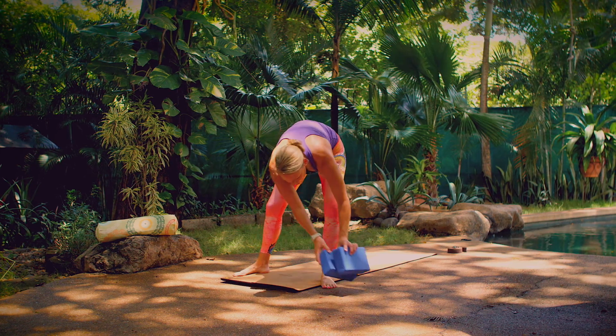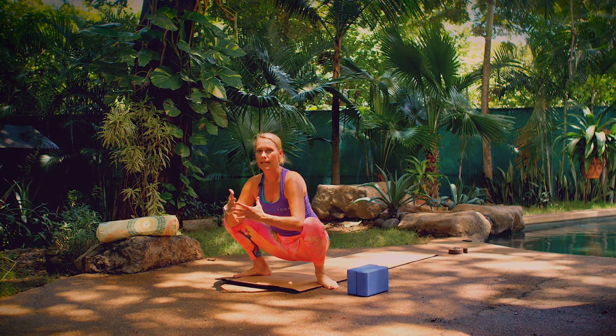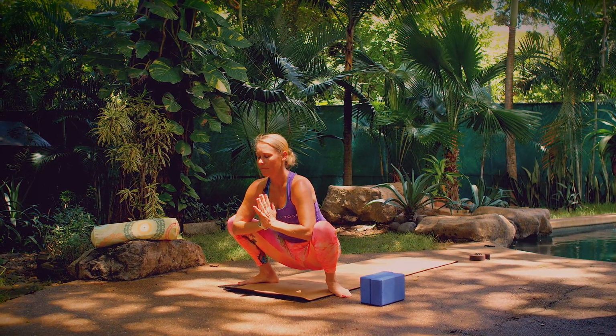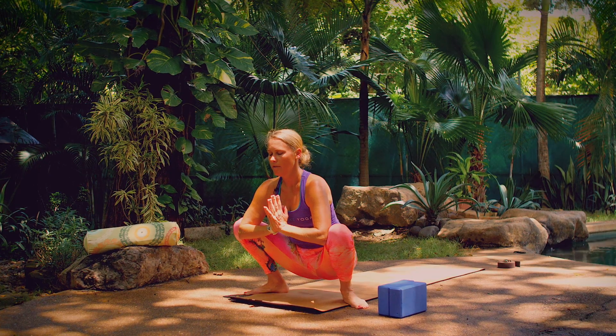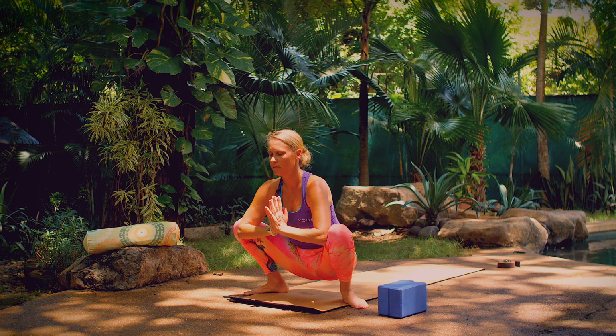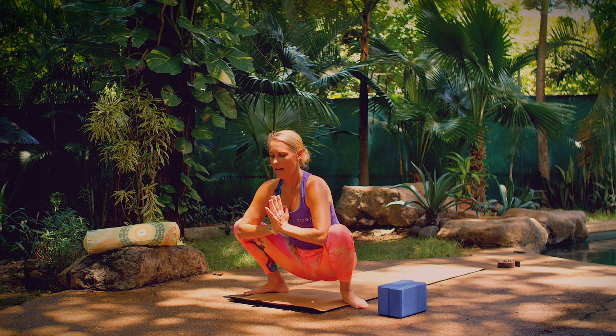So we're gonna hold this pose. Find a place where you're obviously feeling a stretch, but that you can hold it and not be in pain. If you want to close your eyes, engage muladhara bandha. Visualize a ball of red glowing light at the base of your spine, at your root chakra. Reconnect to your mantra, your affirmation. Feel the groundedness and the stability of this posture as it opens your hips, your low back.